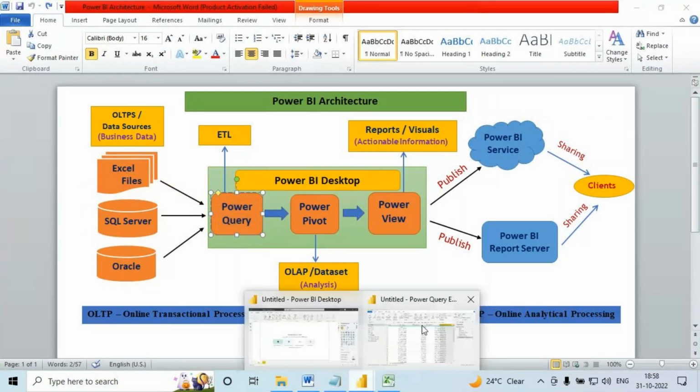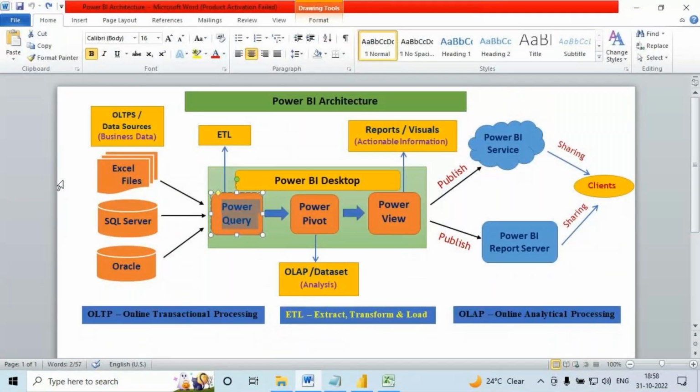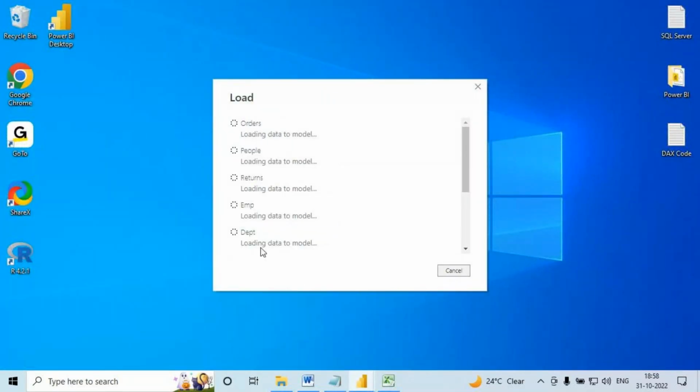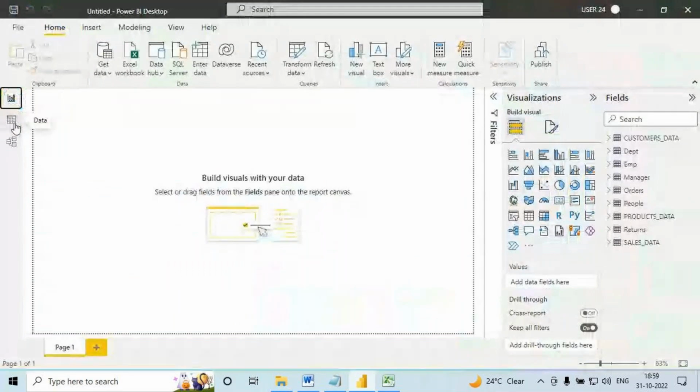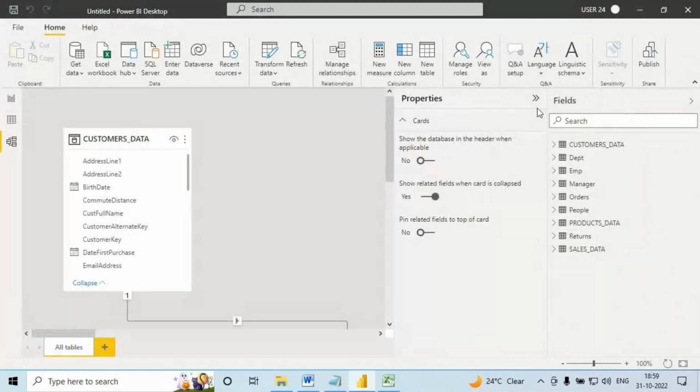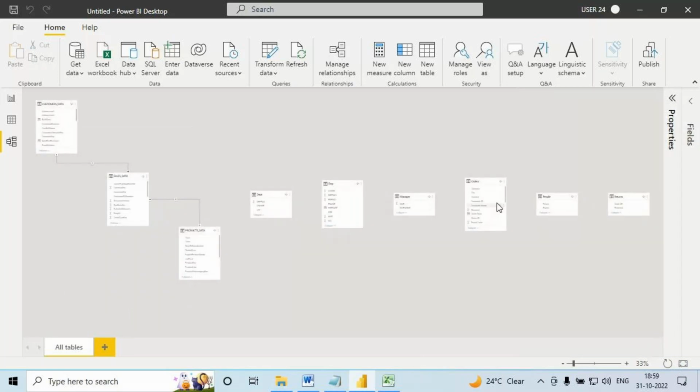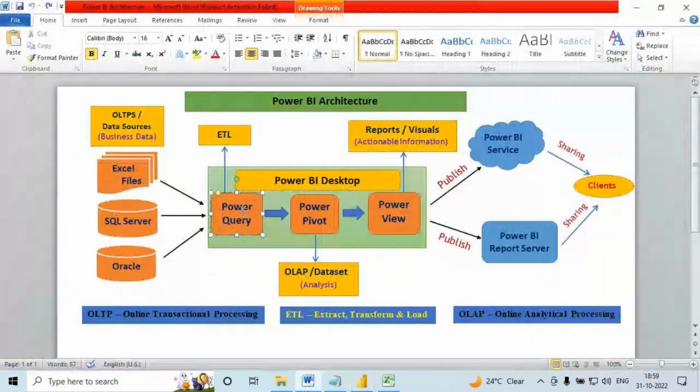Now, when I go and click on close and apply here, look at here. When I click on close and apply, it is taking time. This is the place where it will go to the backend database. It will bring the complete data, transform it, and load it. Now tell me, in the orders table, in Power Pivot, currently will you have only 1000 records or 9994 records? Complete 9994 records. Will it transform the data on 1000 rows or the complete data now? Complete data. Even though initially it brought 1000 rows, when I click on close and apply, it will again go to the source. It will bring the complete data and transform it.